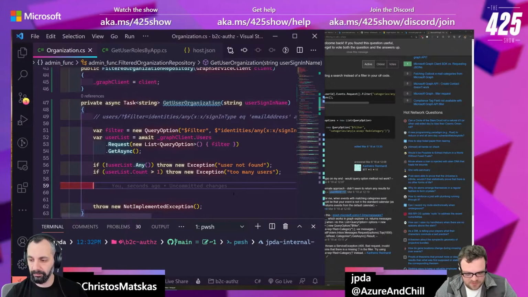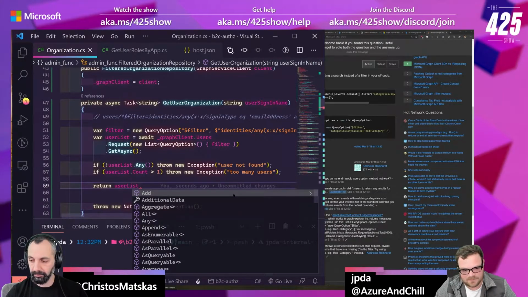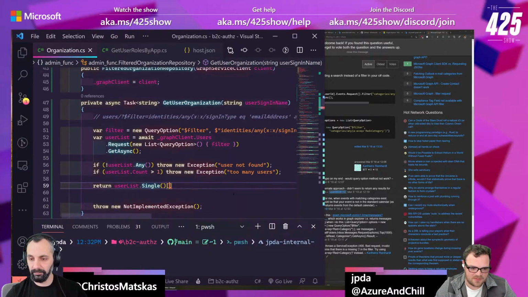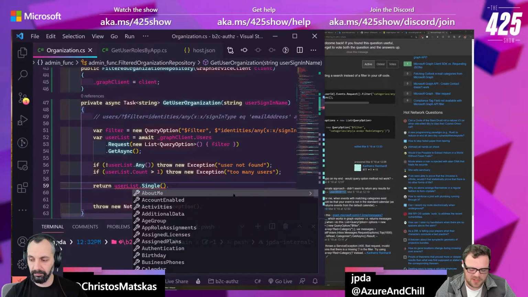So if we find our user, what we actually need to send back is the, let's see, single. What we need to send back is a very specific property, so we've got to go find our property.